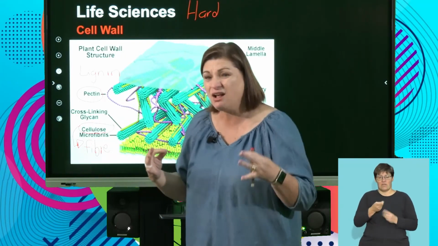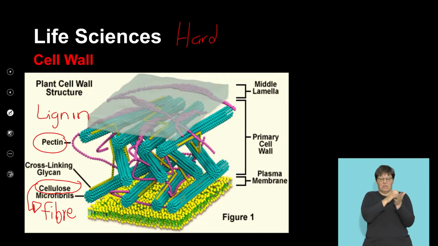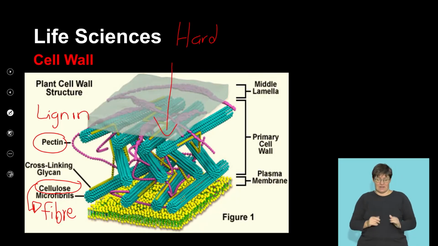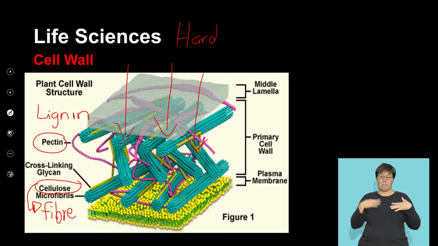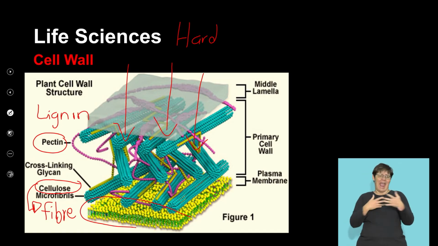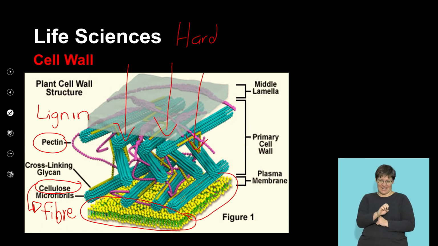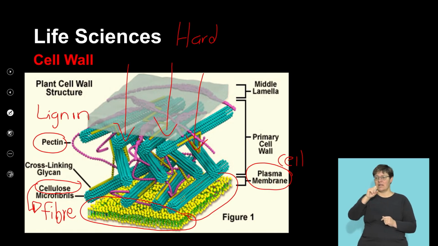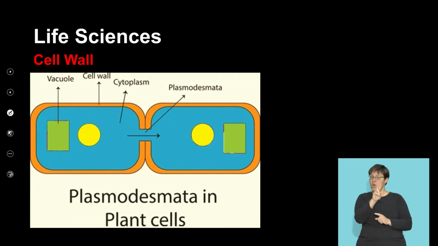But the cell wall, in its rigidity, will allow everything to come through if it could. It's non-living. It can't decide what to let in and what to let out. That's why right underneath it you'll see the little yellow and green, and that plasma membrane is another word for the cell membrane. So the cell wall is quite intricate with all these hardened substances. And the reason, if we look at the function just now, why it's there.